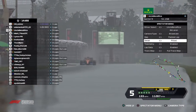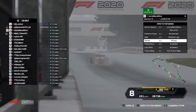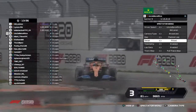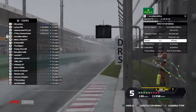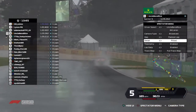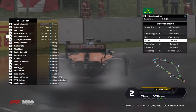Who is going to be the next one to cross the line? It's Oxox, who does 1:20.6. We have a rare treat tonight, a full grid, so this is bound to be an exciting one. There's 20 of the best that FTRL has to offer on the grid. The Lynx goes into P3, and here comes Uncle Ben's Rice. And so Chicken goes P4, 1:29.2. That's a slightly pedestrian lap, I'm not going to lie. 1:23.2 from Uncle Ben's Rice. Dutch Tricks goes 1:20.3, so he now takes over as provisional pole.